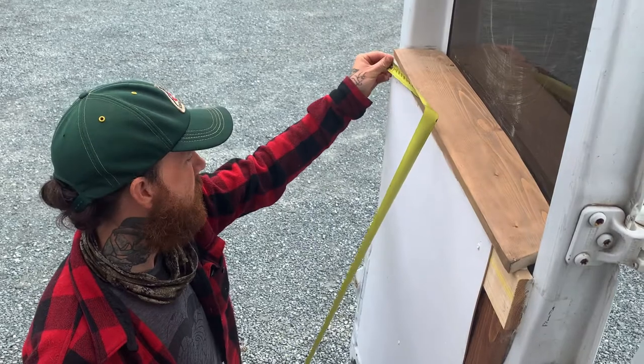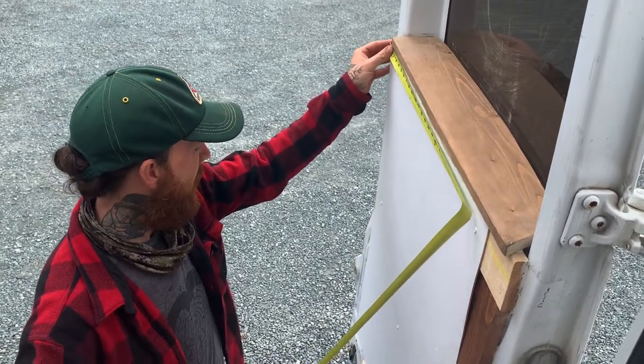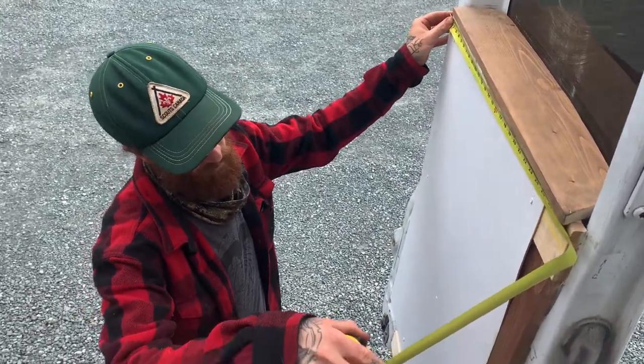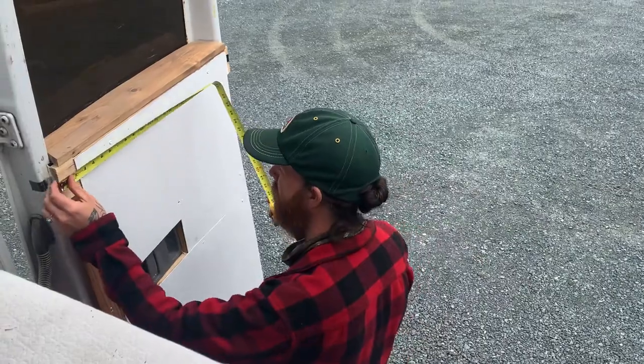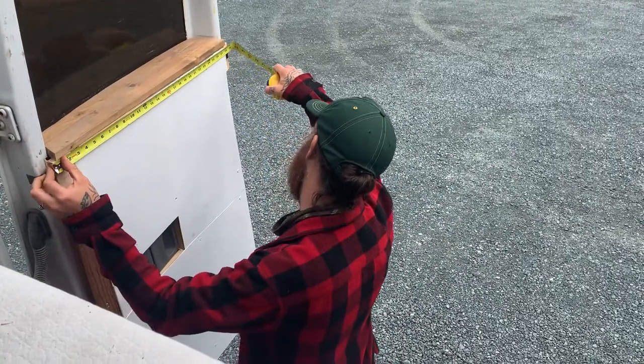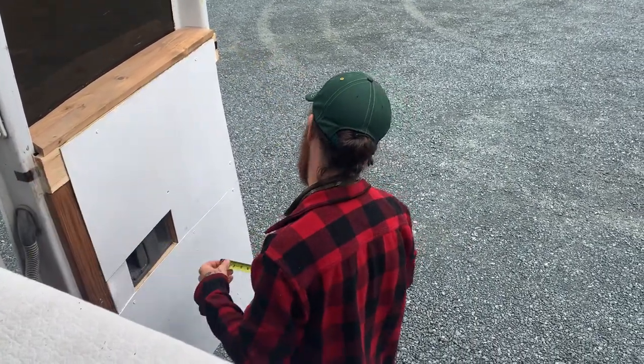So we got here a little bit early, so we thought we would make use of our time. One of the big projects that we want to finish up is our back doors today. So we're going to be framing in these areas with some nice stained wood, just to give it a more kind of finished look.